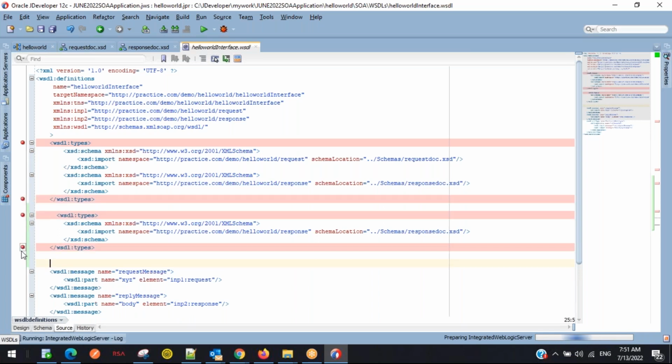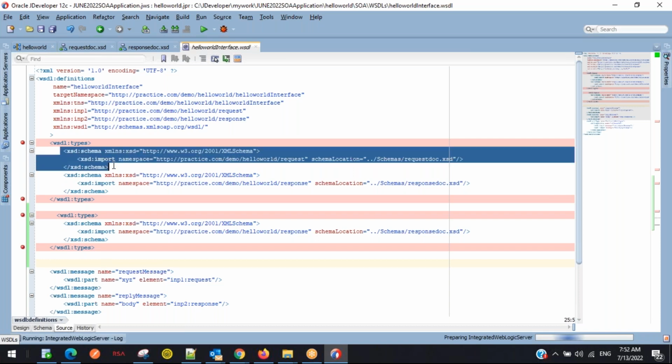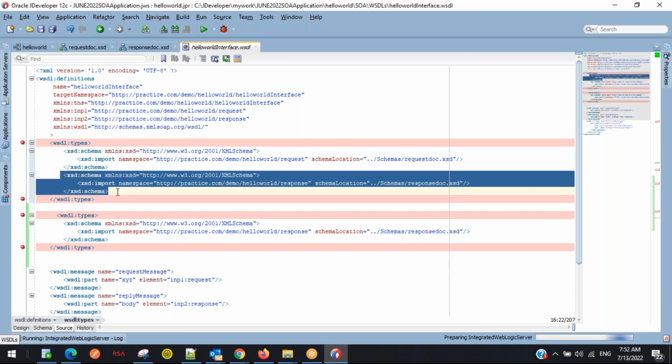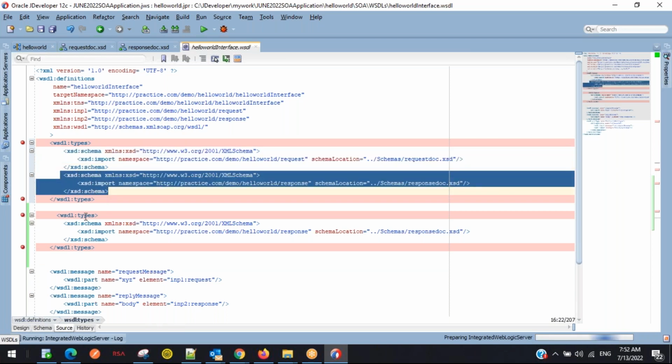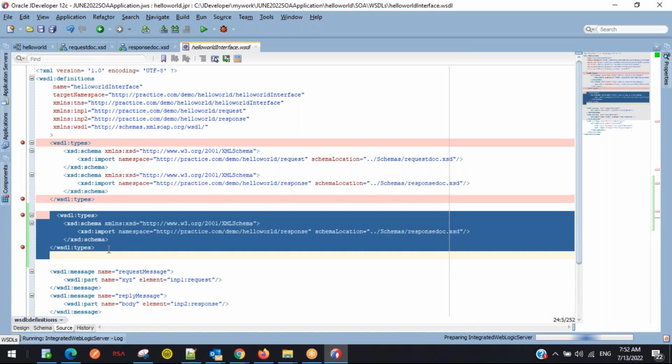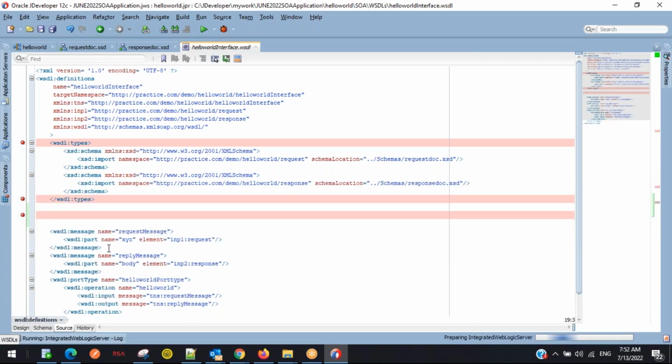This is second type section. So few import statements we have in the first type section, few import statements in the second type section. Both are allowed. Okay. Anyway, in our example, two XSDs imported into the type section, in one type section. So second type section is not required anymore. Okay, I just deleted it.